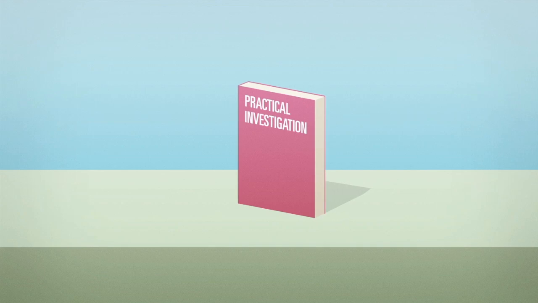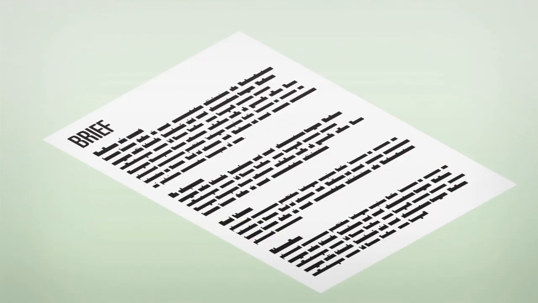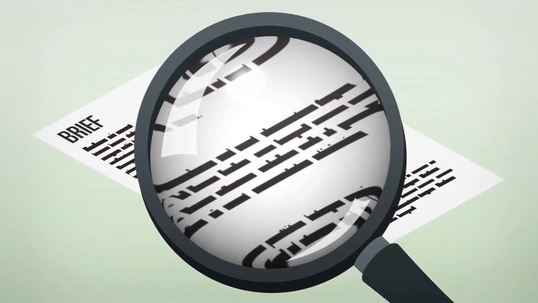Introduction. In this video, we will be introducing the Practical Investigation Unit and looking at how to get started. The first and most important step is to read through the brief very carefully. A good way to do this is to print out a copy and then highlight key words.